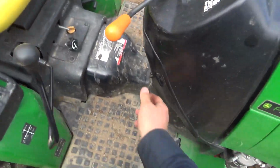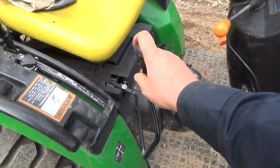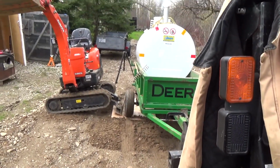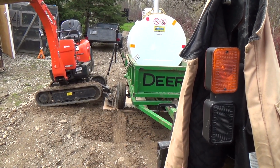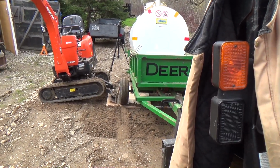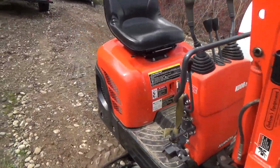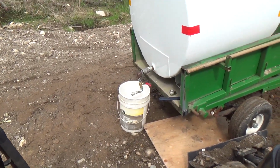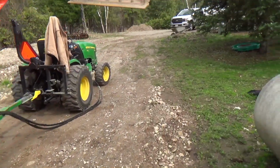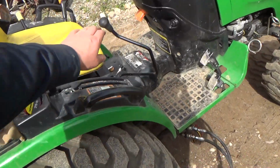Okay. And this is the loader control, that's what runs them, and that'll dump her out a bit better. We'll see if we're not hurting the bucket here now. Oh, not yet. Okay, we can go up a bit more yet. Works pretty awesome, eh? Freaking love this little trailer.